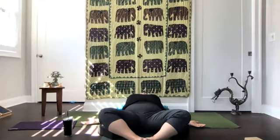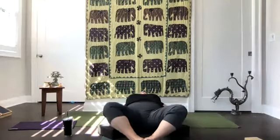Once you find your settled position, begin to focus on your breath. As you inhale, feel a spaciousness in the inner body. As you exhale, see if there is anywhere that you can let go just a little bit more to sink into the supports beneath you. Each inhale creates space and opening, space for more breath. And each exhale allows you to sink a little bit more into the stretch, into the support beneath you.